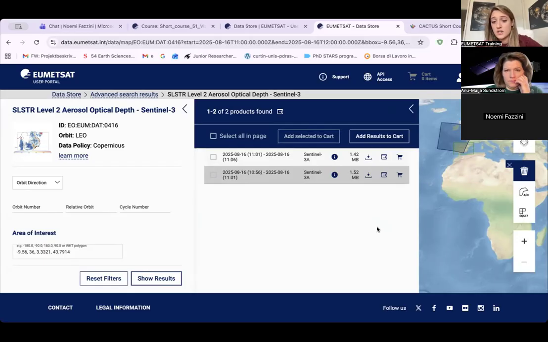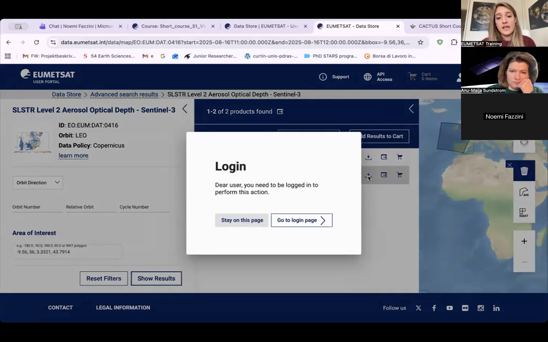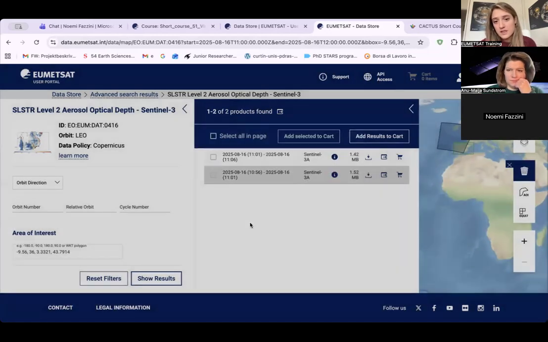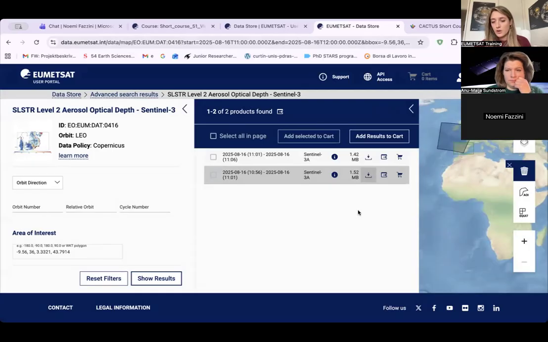We are not touching customizations today. If you want to know more, again, data access will have really good explanations. And if you're interested in knowing how to transform certain data that you find more comfortable, just let us know. We are really happy to create something and focus also on that, how you can tailor data according to what you want. But in this case, we are just downloading Sentinel-3 data. I can just simply download that. Of course, I need to log in. This is not the case right now, but if I'm logged in and I have the right accesses, I shouldn't have any problem.